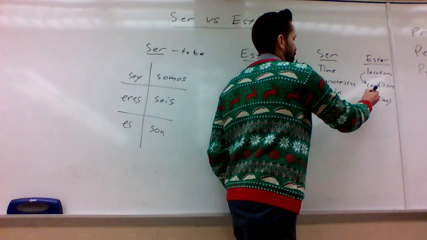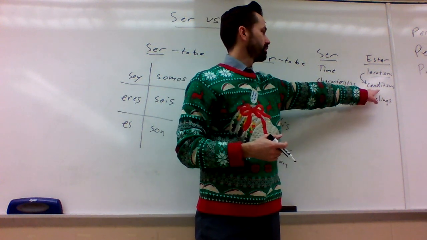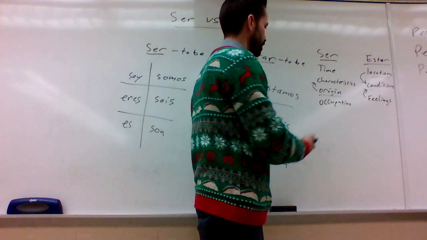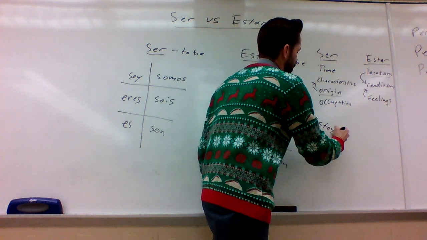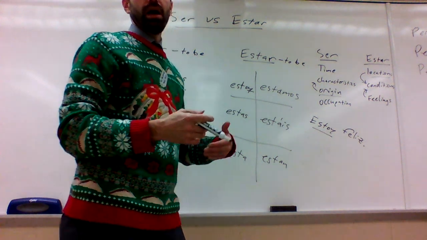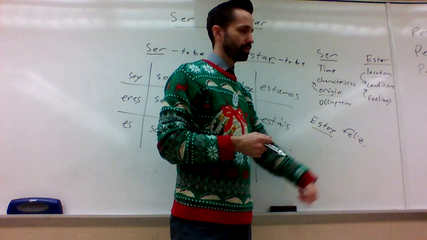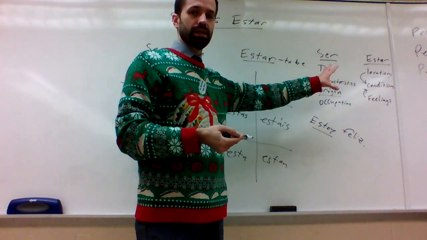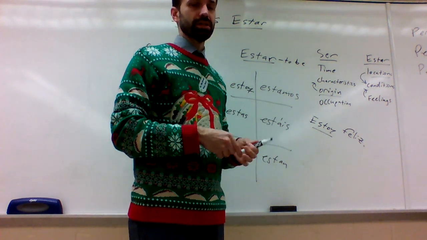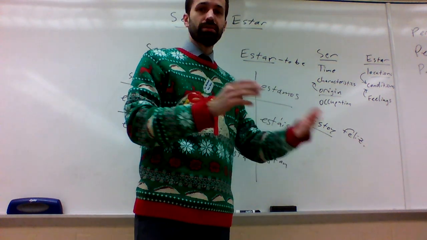The last use of estar is feelings, which are also conditions, but it's usually easier to separate them because you can confuse conditions with characteristics pretty easily — feelings are easier to make distinctive. So for happy, sad, whatever, you use estar: estoy feliz, 'I am happy.' There are a lot of situations here and it can be hard — sometimes you're not sure which category something falls into. We just need to practice until it becomes second nature to place things in these categories mentally. This is just the intro, and we'll practice a bunch until it's easy to figure out which verb to use.